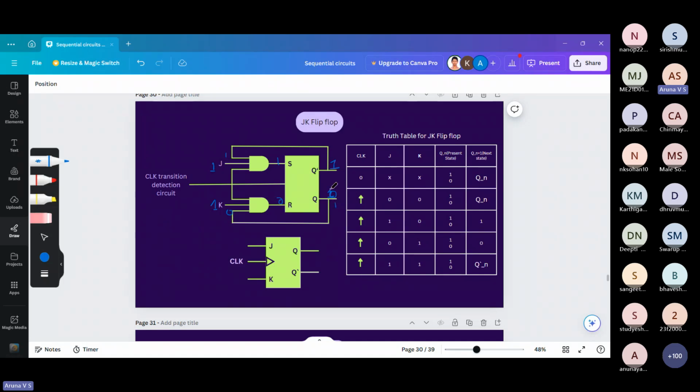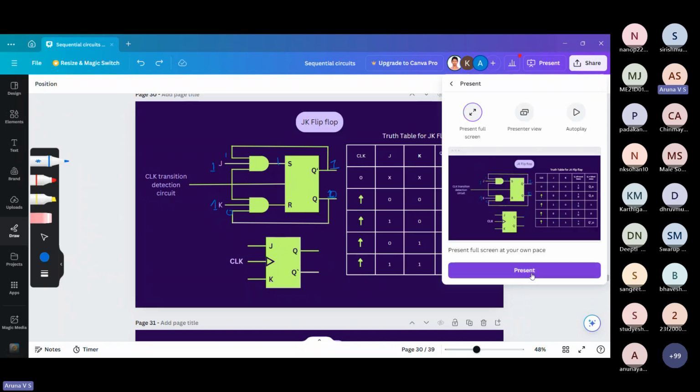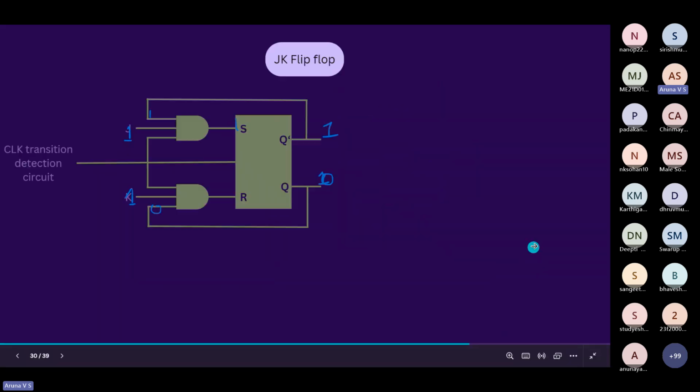So basically 0 goes to 1 and 1 goes to 0. So this action is called toggling. So whenever the J and K of the JK flip-flop are 1 and 1, then it toggles the previous state. Yeah. And you can see the diagram of JK flip-flop.